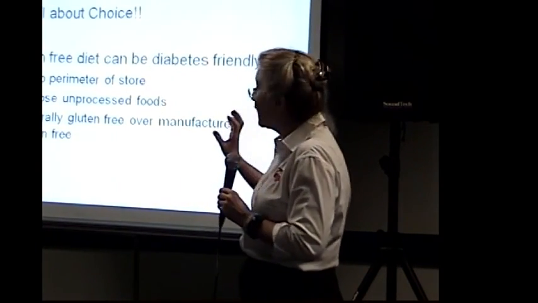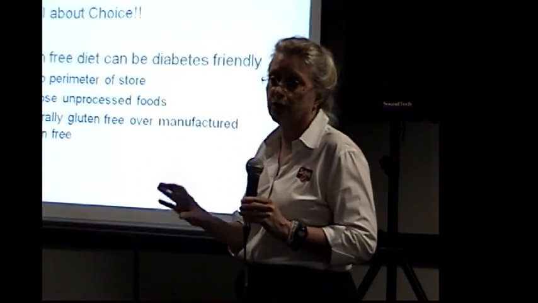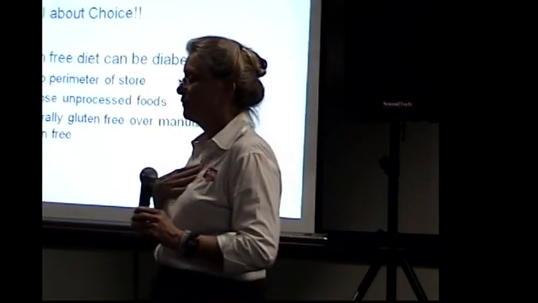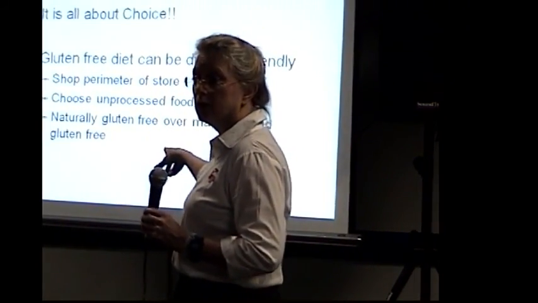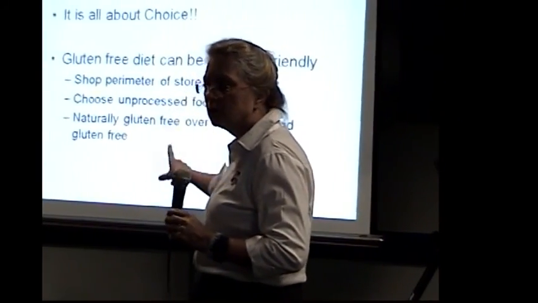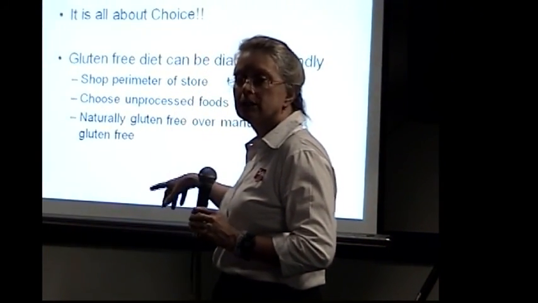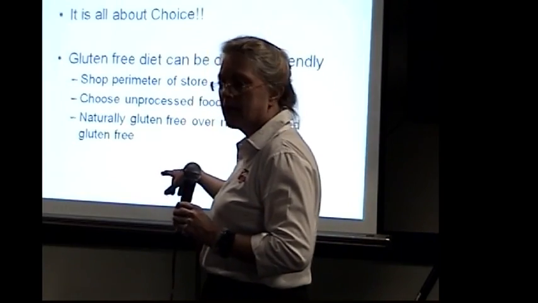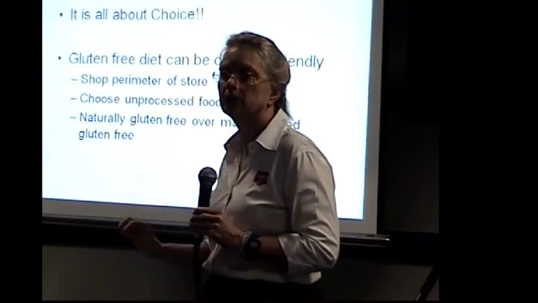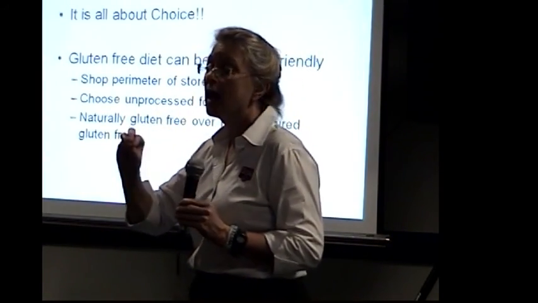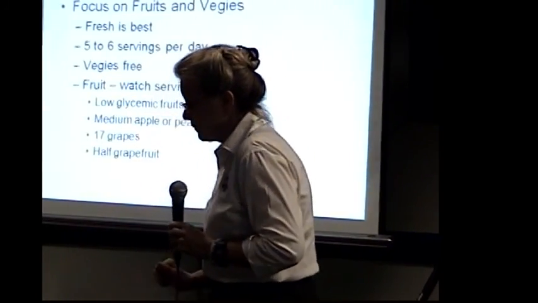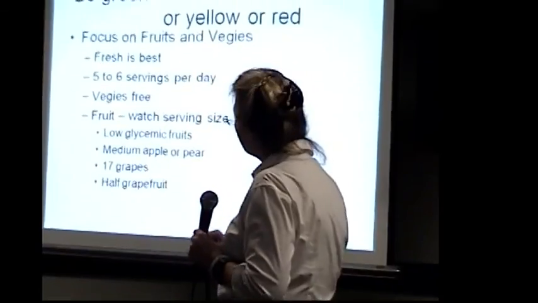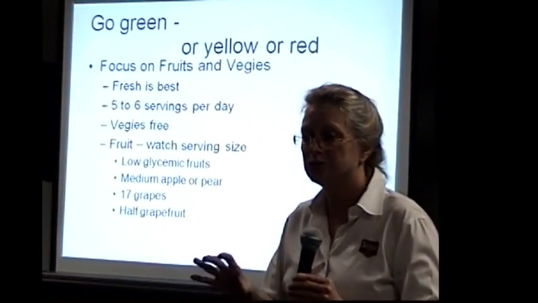There are a lot of naturally gluten-free products. And I know I stand up here and that may sound very funny because I do work for a manufacturer, but I'm going to tell you, the best way to eat gluten-free is to go naturally gluten-free products. The more processed it is, the more stuff that's added in it. You want it as clean as possible because that's the best for your health as well as for the control of diabetes.